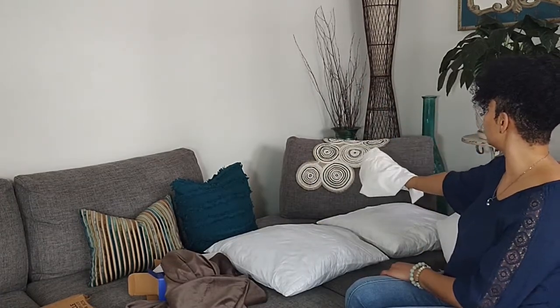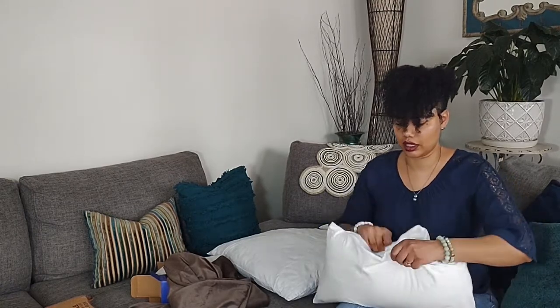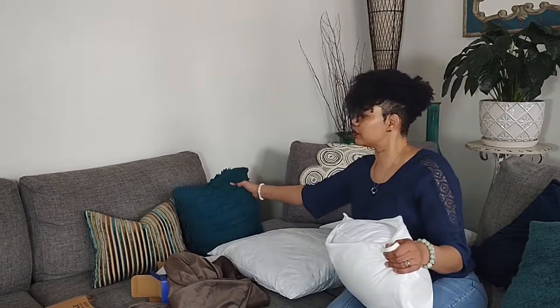This right here is perfect. So this is, I want to say, 2 inches bigger than the insert. So it's going to take a little maneuvering, y'all. See how easy this is? So this was easy to get in compared to when I was putting the covers on here.